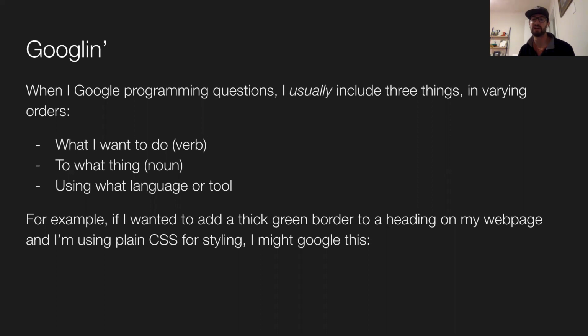We're going to get really good at using Google to help us get the answers to our questions, even when we're not quite sure about everything. So if that's what I'm trying to do, add a thick green border to a heading on my web page using CSS, I might Google something like this: how to add border to heading CSS.